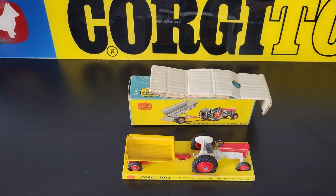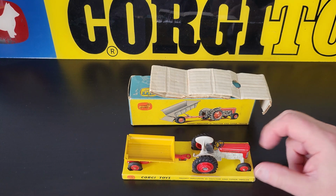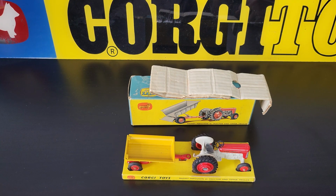Yes, it's just something about them, a bit special. Makes them easy to display, of course, as well. You know, it does. No, definitely. I think it adds that little extra. And again, it's so nice to find it because as a kid, you didn't care about the box, so that often got thrown out. Yeah, like you said, and so it's nice to find these bits still complete.